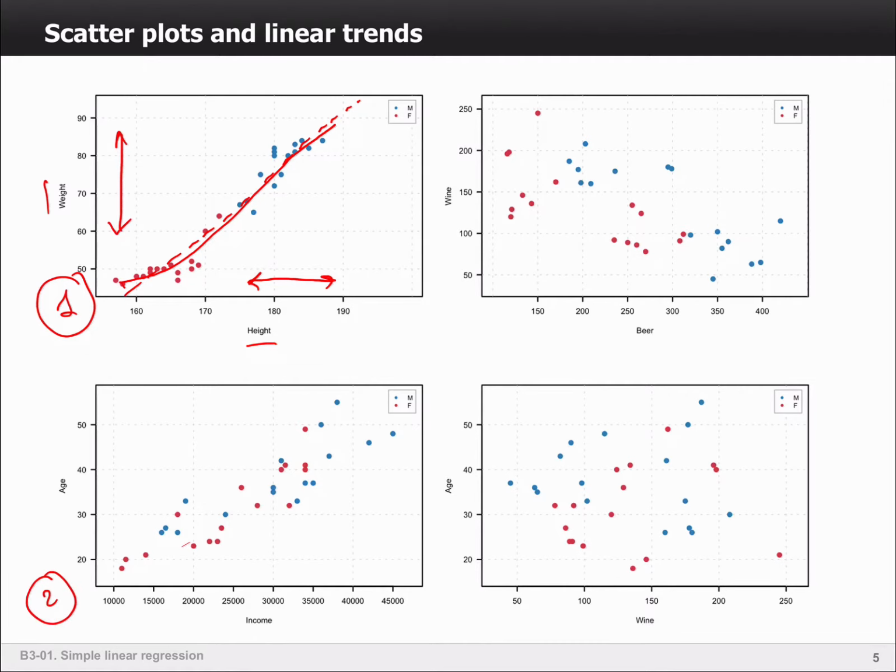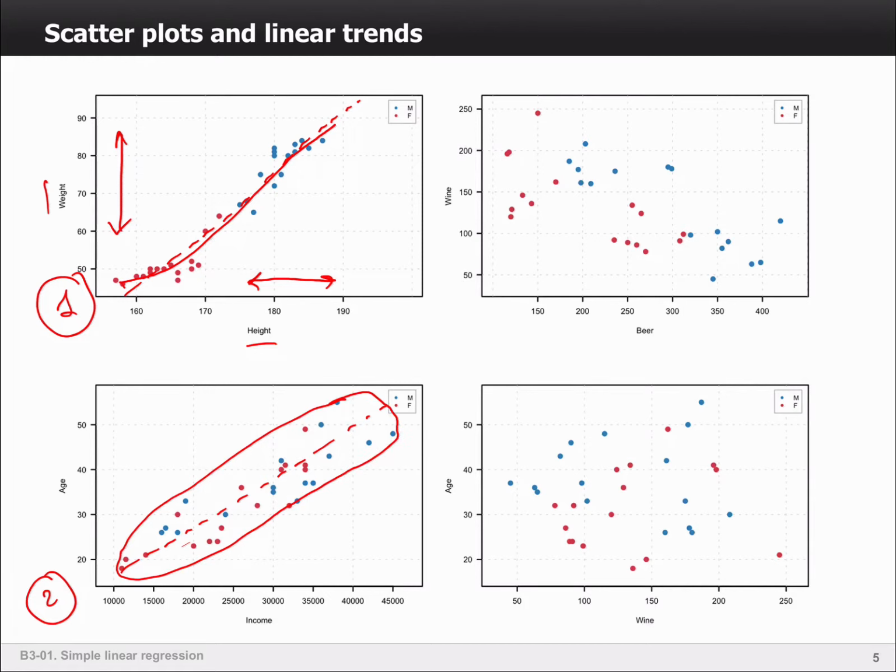Now the second plot, you have income and age. Again, x is income and y is age. Then you can also see that there is a relationship between income and age, right? So if income is high, age is high, or vice versa. If you have a person whose age is, for example, above 40, this person has a relatively high income and vice versa, okay? You can also see that the points are more spread around this line. So it means that the relationship is not that strong.